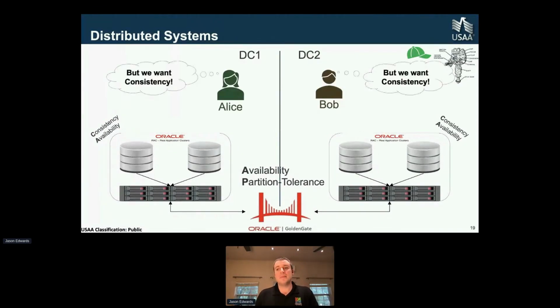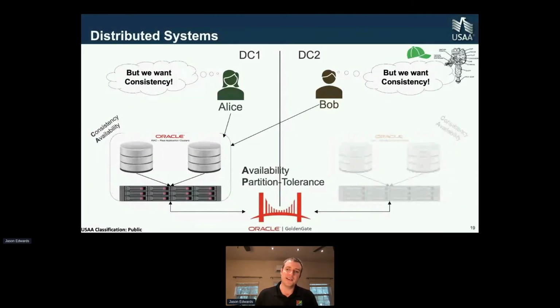But what if Alice and Bob say, well, we really want consistency, even at the across-data-center scope? Typically what we end up having to say is, Alice and Bob, y'all are both going to have to point over to this one data center here. We'll keep replicating to the other data center and have it as a hot standby. But if that data center goes down, you're going to have some availability issues until we can perform a failover. So that's CAP theorem and eventual consistency.